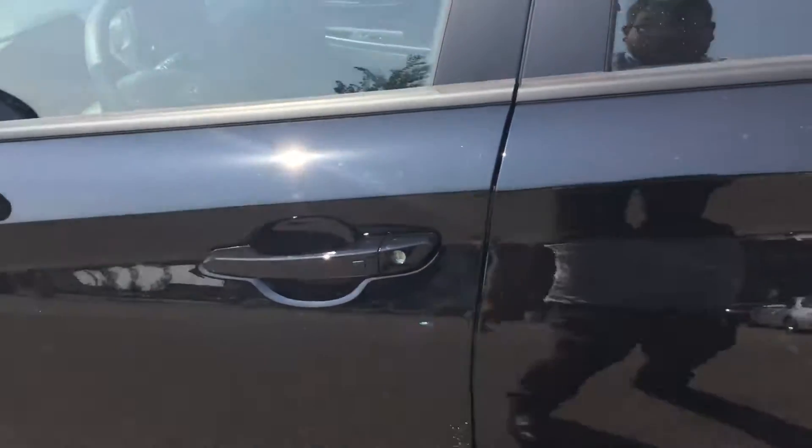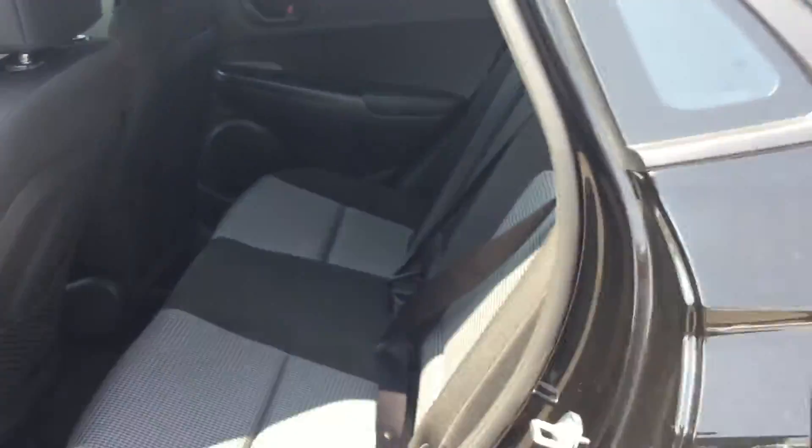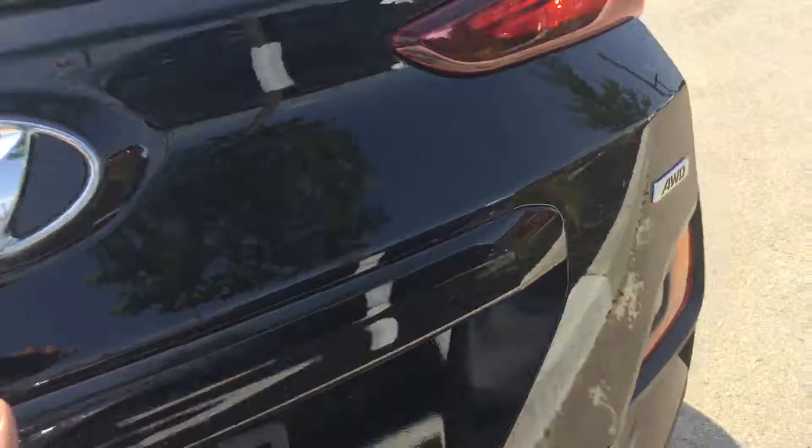As you can see right in here you have the blind spot monitoring system. Proximity key system on here so basically the keys are in there — it won't let you lock them in or anything like that. Back seat is nice and easy and accessible, decent amount of room for whoever you have coming with you. I'm a bigger guy so it's a little bit tight for me, but for cargo space there's more than enough room in there for any activities you may have.